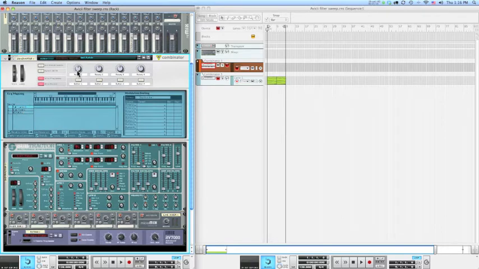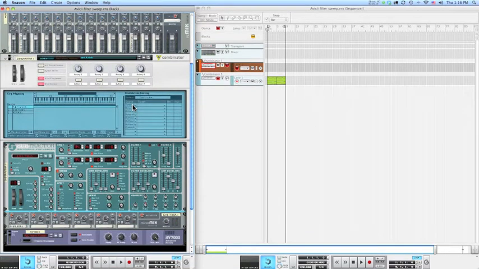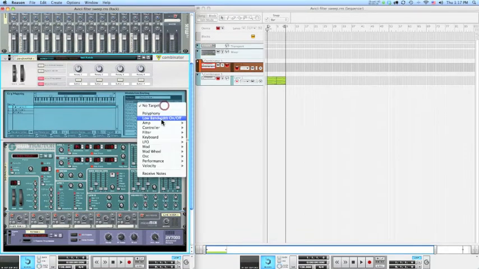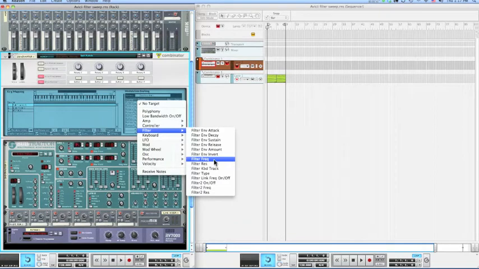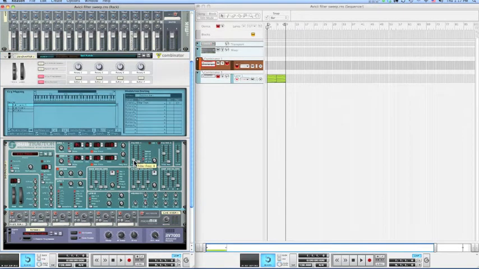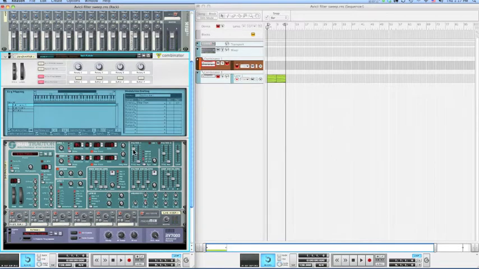I'm going to program this rotary button to control both the filter frequency and the resonance. It's important to note to pull both of these down to zero right now to get this effect to work right. So rotary button one is here. My first target is going to be the filter frequency. So you go to the drop-down list and find filter frequency. And notice that there's a 0 to 127 minimum maximum. That's referring to where the slider is. You can see 0 to 127. So when I turn rotary one now, it's controlling this frequency slider.